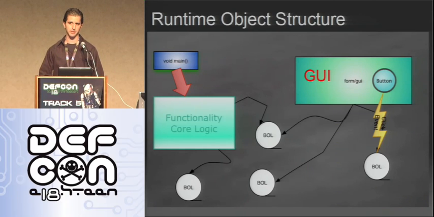And this is what a program kind of looks like at runtime. You'll be going up against a lot of objects spinning around in memory. We have logical sections like the GUI and the core functionality. These objects are interrelated by pointers behind the scenes, but basically value references. And we have a button. It's interconnected by an event to a specific object. And this is our target, to go after the runtime, to go after the instances, to go after the events, and remold all this. And this will allow us to change the underlying structure of a .NET application.